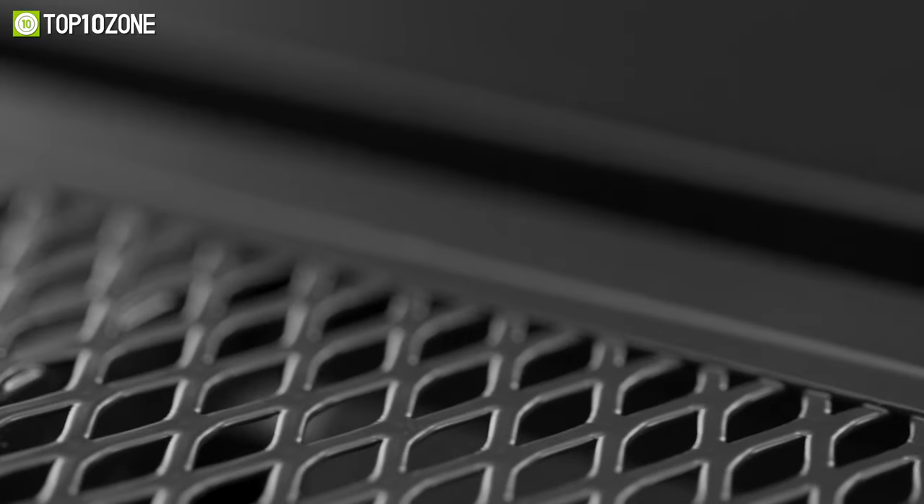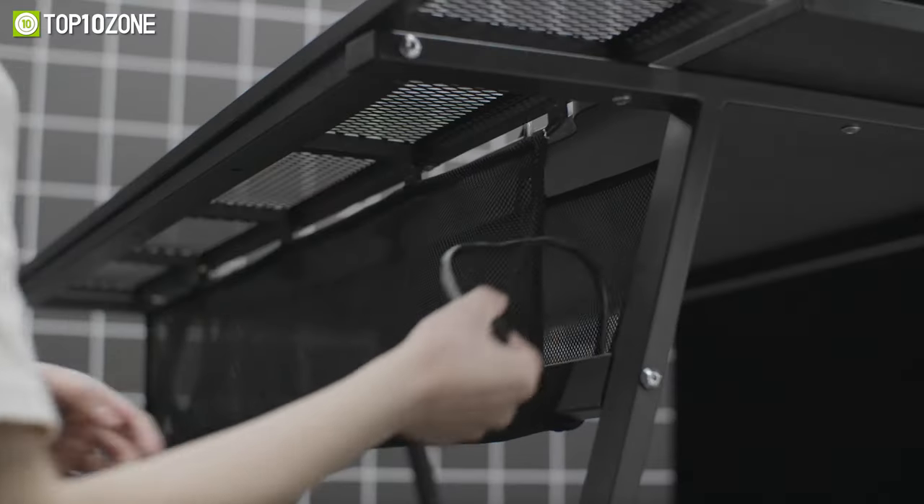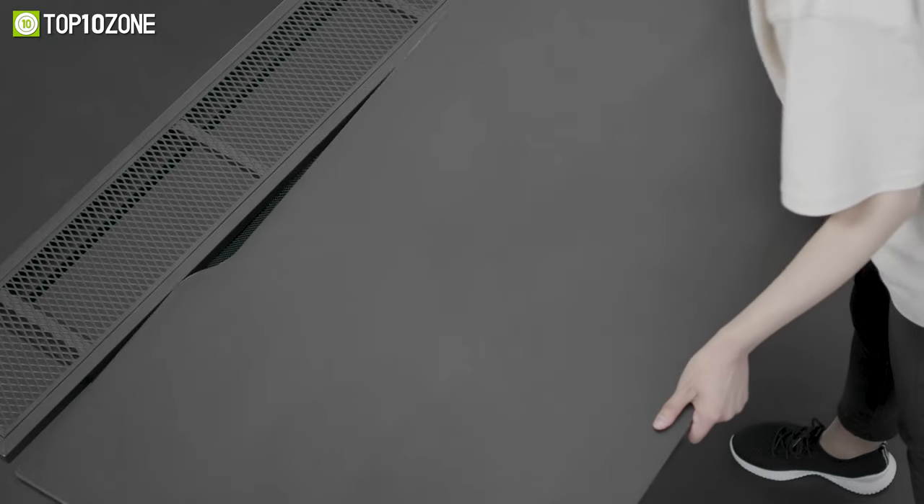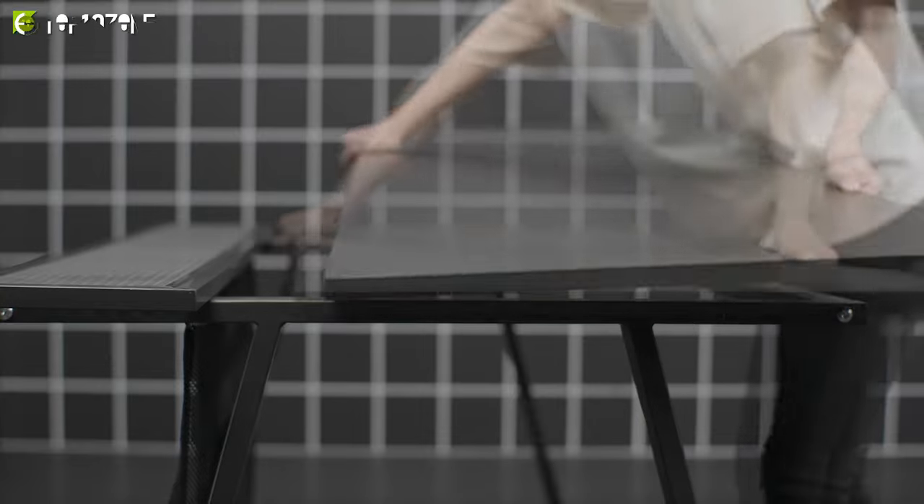At the back of the desk, there is a metal mesh space to keep cables out, and it's sturdy enough to clamp a pair of monitor arms. There is also a cable management net under the tabletop that ensures neat cable management. So go for the IKEA Utespelar if you are on a mid-budget.